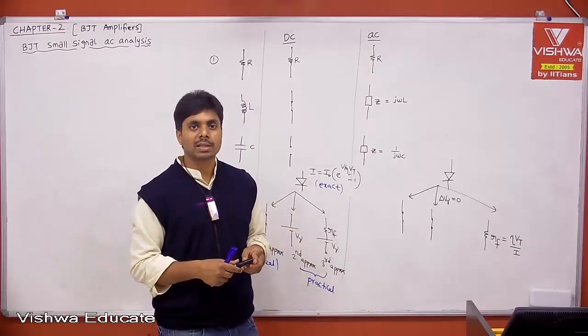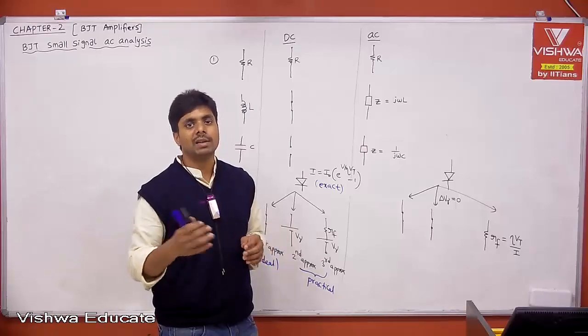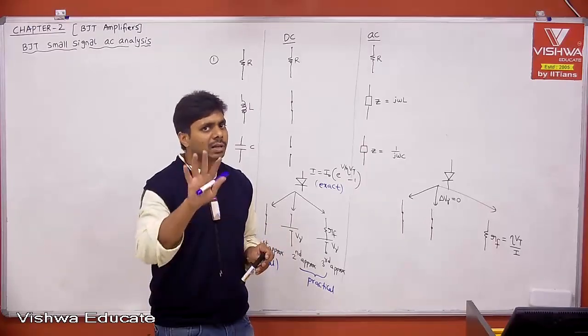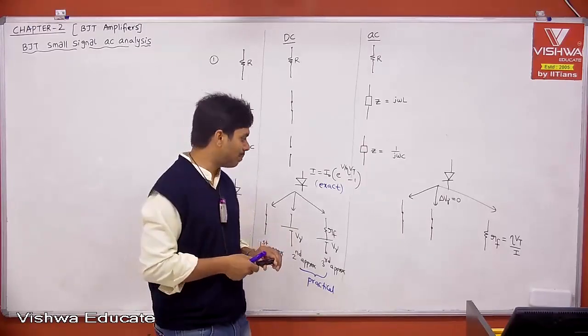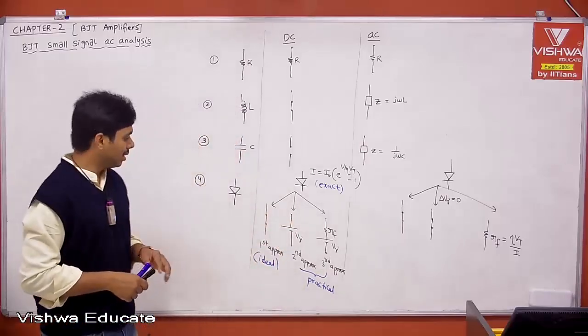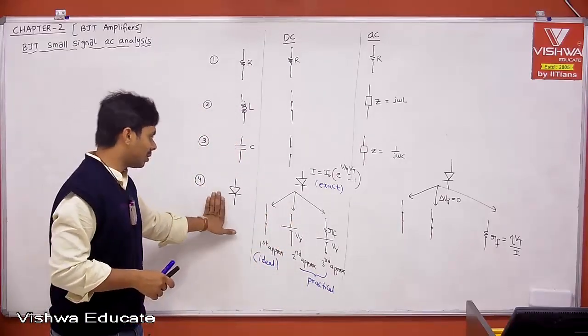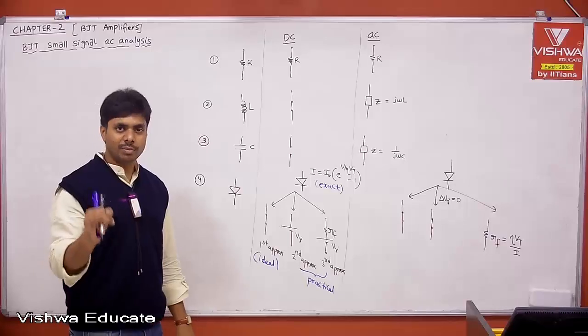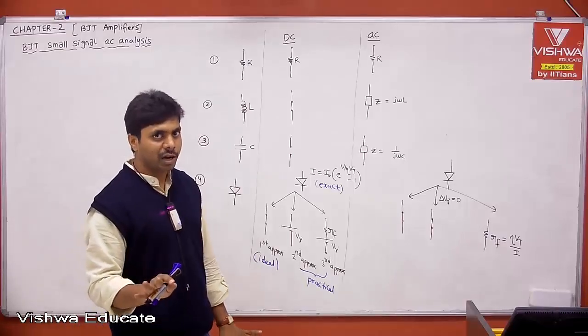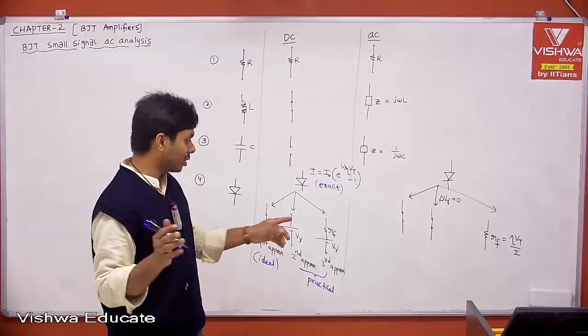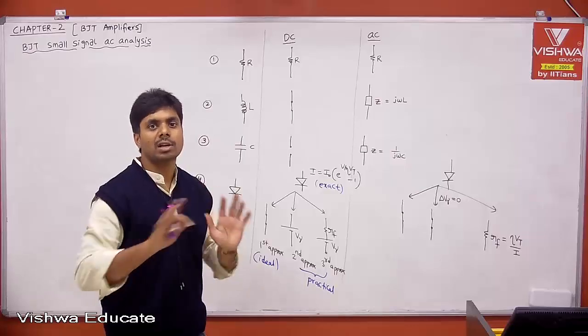The DC quantities will be cancelled. Then you can say simply delta V by delta I, right? That part I will explain with respect to one example, therefore you will understand very clearly. Not only for PN junction diode, I will explain for PN junction diode, for BJT, for MOSFET. But give me some time. Maybe after explaining that, if you come back to this analysis, you will understand 100%.